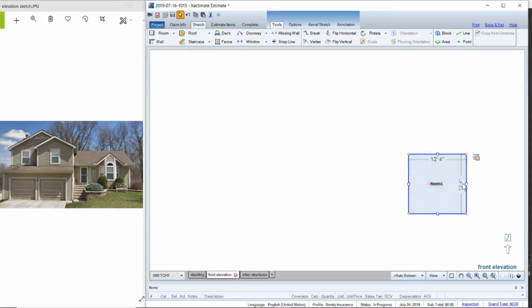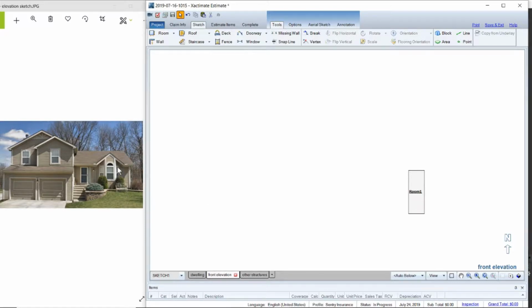So let's start by saying this was 3 feet 4 inches wide, and pull that down, and we're going to call that 9 feet. So that's our first little dimension of this little area right here.